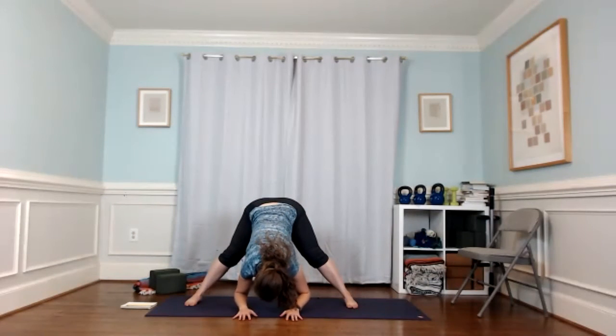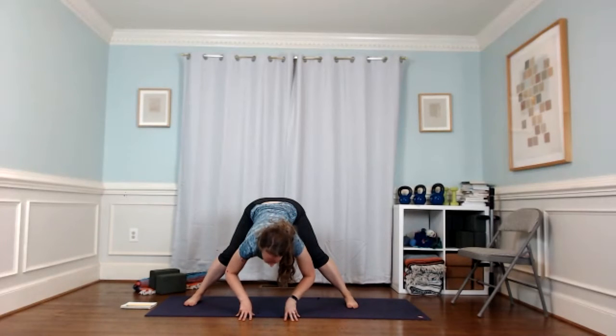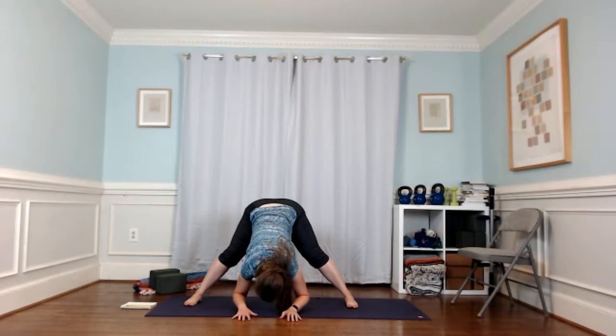Bring your hands toward the floor or a chair or a block. See if you can find equal weight between your big toe ball mound, your pinky toe ball mound, and the center of your heel on each foot. You can even lift your toes to kind of help you connect to your foundation there. And then lift your sitting bones up toward the ceiling and then feel like you're spreading them apart.